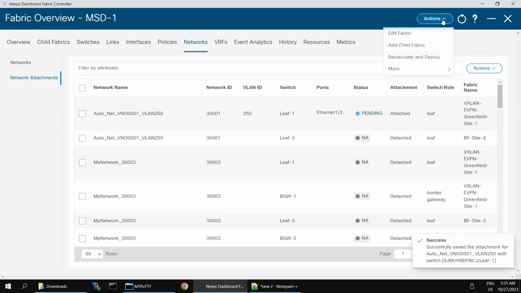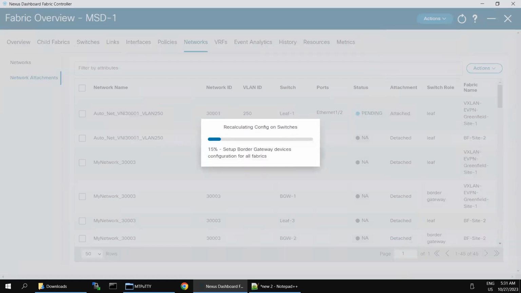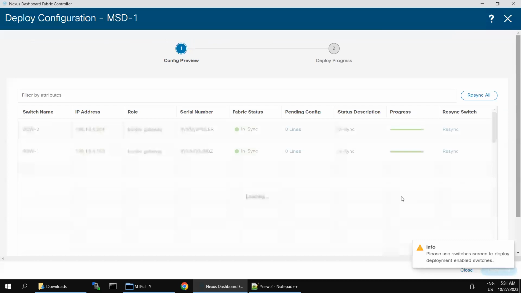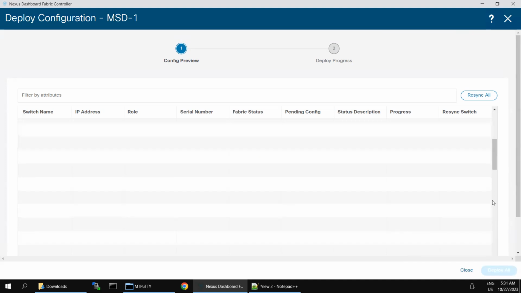Now let's go here, recalculate and check this. Please use the switches screen to deploy the deployments. Everything is sync, sync, sync, sync.